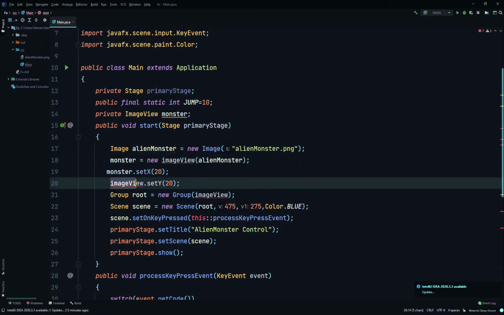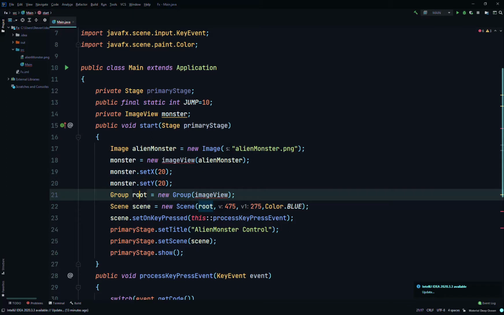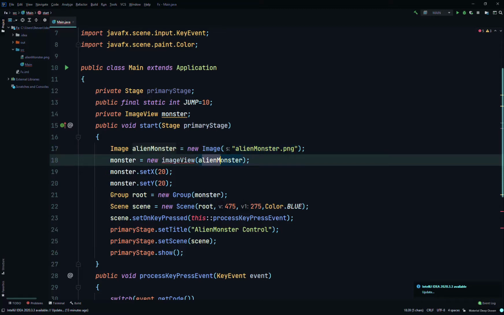I apologize, but it's probably gonna be easier to read after we change it anyways. Monster in here too. AlienMonster. Monster equals new image view AlienMonster.